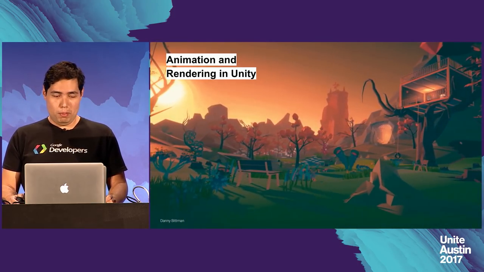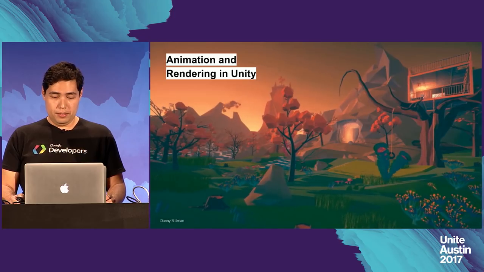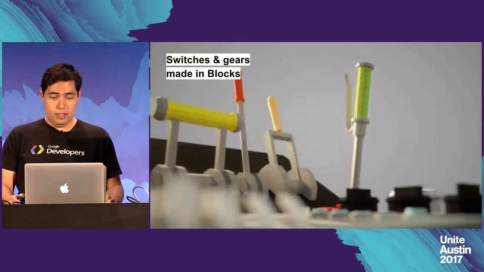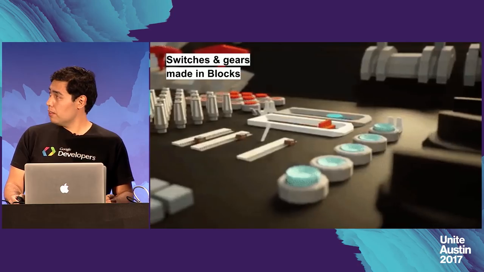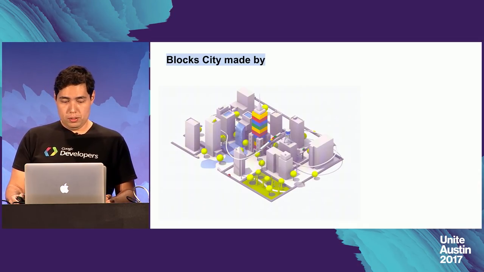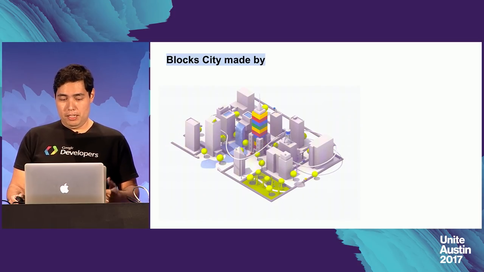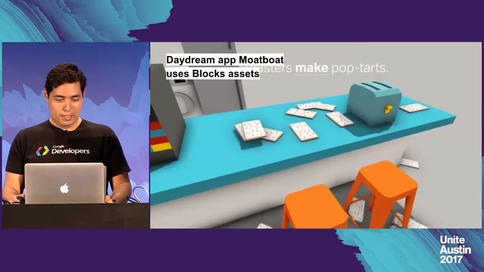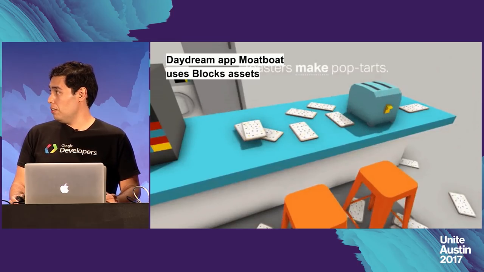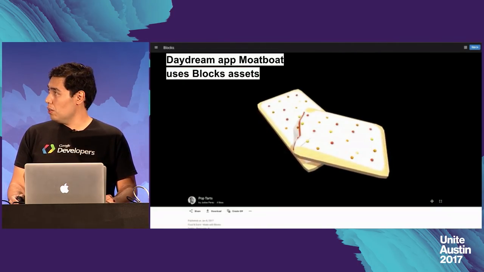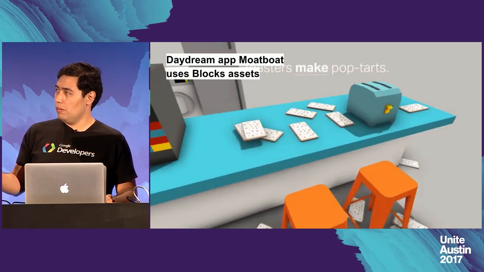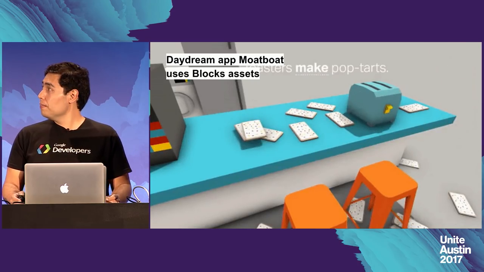Just like that, there are so many things you can do with Blocks models. You can do animation, rendering in Unity — because once you import it, it's just an object and you can do anything with it: timeline it, animate it. There's this example of switches and gears made in Blocks that are animated in Unity. There's this one that's very FOMO-inducing — it's an entire block city made by a 14-year-old modeler named Alex, and it was his first week in VR. There's also Motepot, which is entirely made up of Blocks objects. They made the objects, published to the site, downloaded OBJs, imported into Unity, and you can see the consistent look and feel even though the objects weren't necessarily made by the same person.